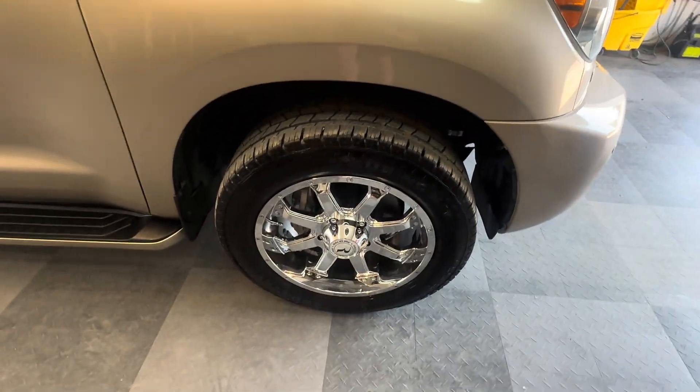It also has the window blinds. It's got the full JBL audio system throughout — a 12-speaker system. It's got really nice running boards, full power seat with lower leg support, Bluetooth phone system, and heated seats. This is a no-navigation-system unit, which I really like, because the factory navigation systems on these had issues in 2008, and this one doesn't have the touchscreen so you don't have to worry about those. It also has high-tread control, center locking differential, and a power sliding rear window.